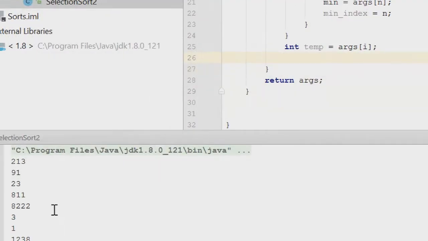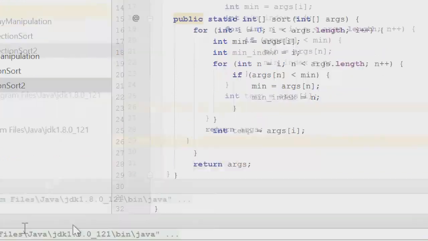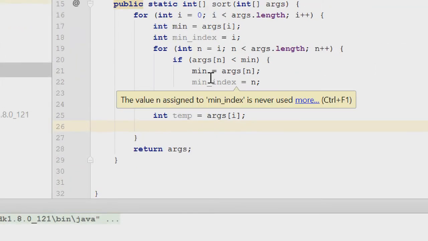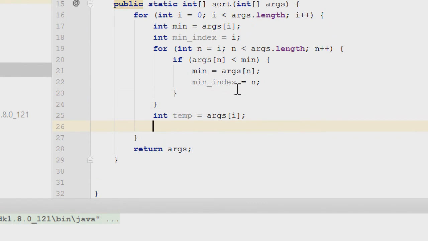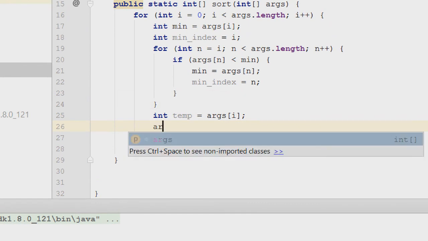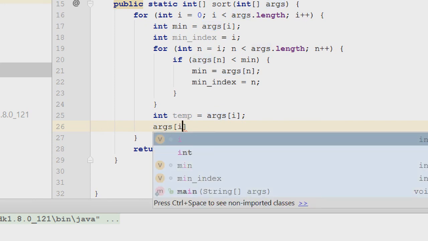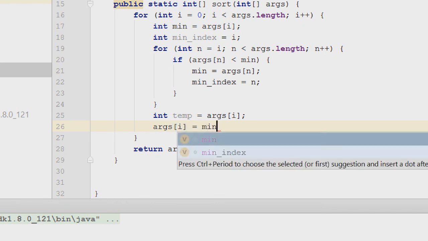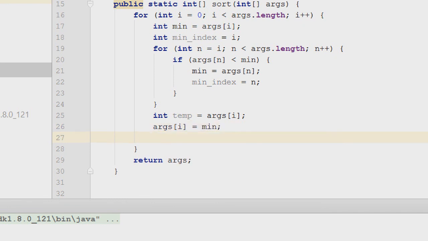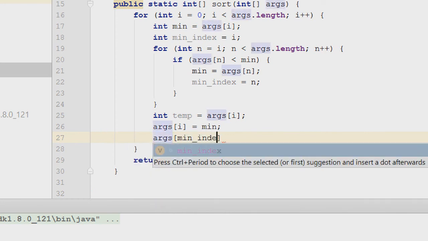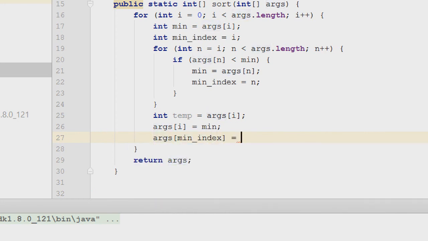Now what we're going to do here is place this number min into that number. So args[i] is equal to min, and then args[minIndex] is equal to temp.